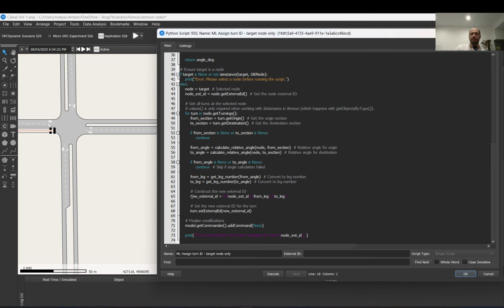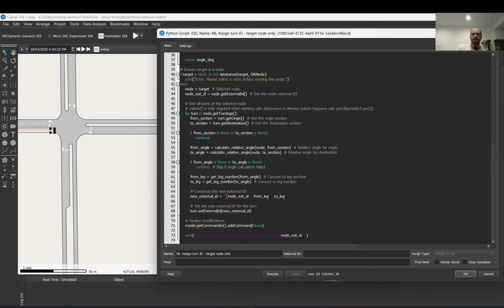So what I do in this new external ID variable, I basically concatenate this information. I will use this later when I override that turn ID. And as you can see, as in the previous videos, it is just a formatted text.